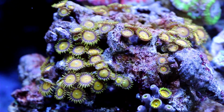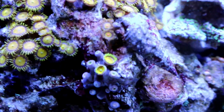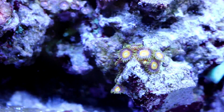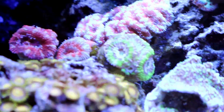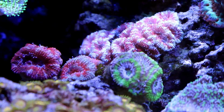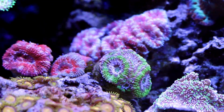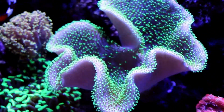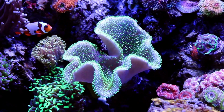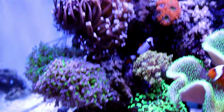And here are these Midas gold Midas. They're doing fine. There's some tutti fruities on there that are doing great. These guys are doing good here. So it's really kind of surprising. Here's a nice little section of acans on this side that have just been really expanding and really growing as of late. Here is my leather coral over here, and then here's my Ephelia island, still doing well.